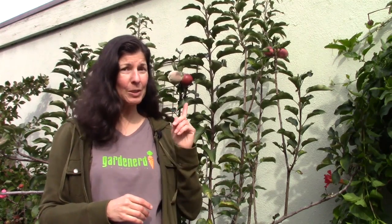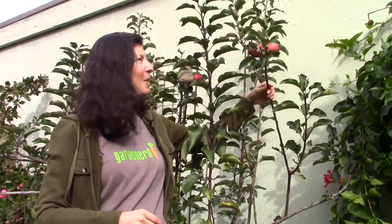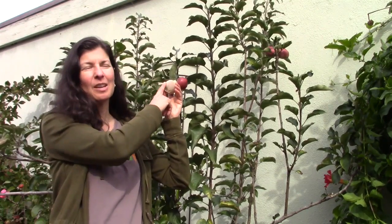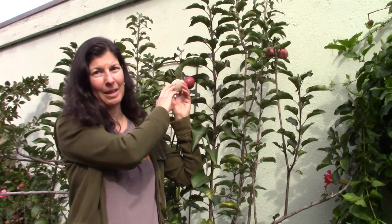For those of you who've seen my video on saving a pot-bound tree, this Fuji apple tree will look familiar. After several years in the ground it produced like gangbusters this year — over 40 apples — but unfortunately the rats ate all but four. The earlier apples were so big and they were gone in a day, which was really disheartening. The remaining ones are covered with maggot barrier to help deter the rats a little bit. The rats have been really bad this year — let's hope for a better 2022!